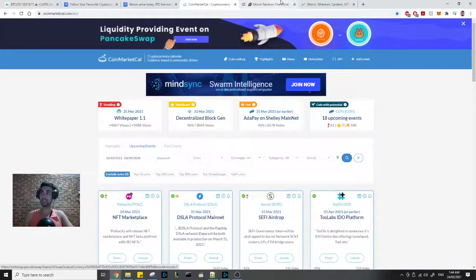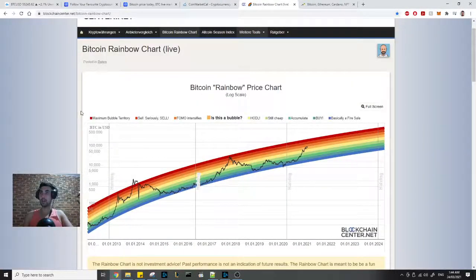Jumping over to the second last chart. So this one's just a quick one. This one is a pretty cool indicator, and it seems to line up pretty well with historical data, though historical data isn't always going to be an indicator for future data. There are a lot of people providing FUD out there, or they're providing a lot of hype saying that this year's going to be different, it's going to be a super cycle and stuff like that. Once again, you have to do your own research and make your own analysis based on the commodity or coin that you're buying.